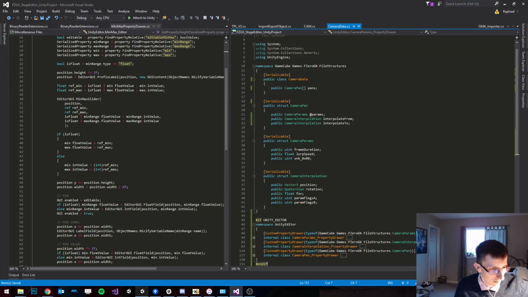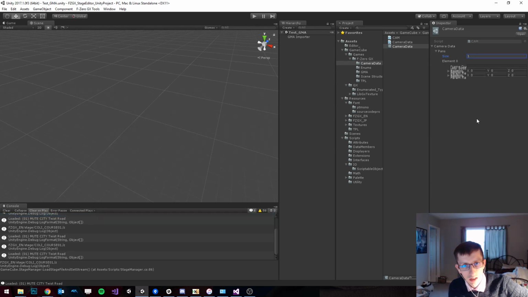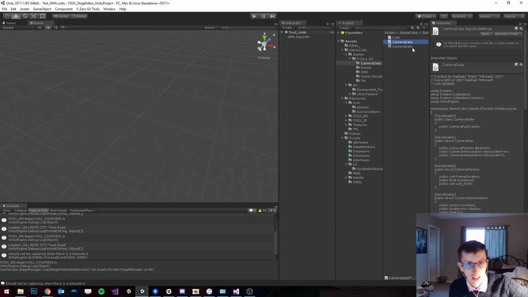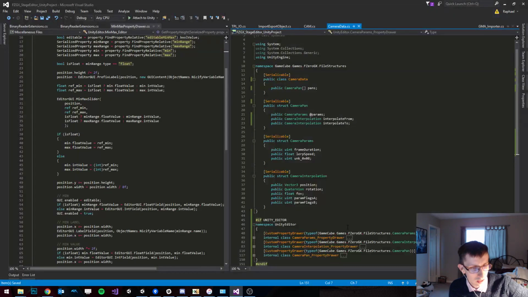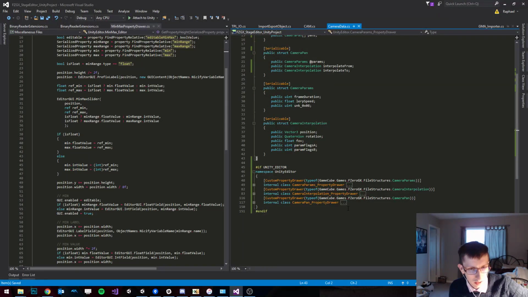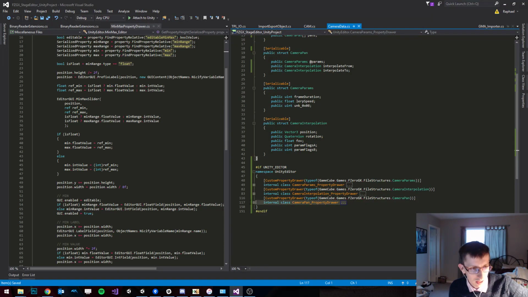But not camera data. What the fuck? I think that has to do with this one. Let's hide that.